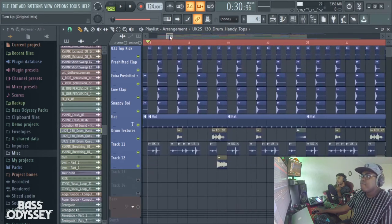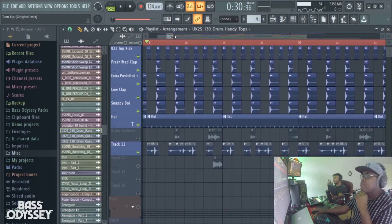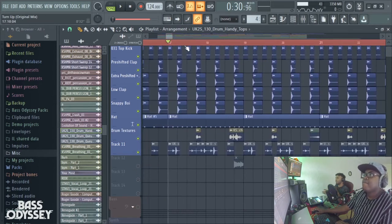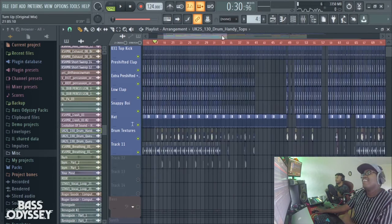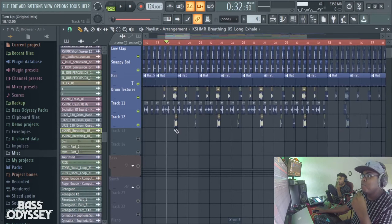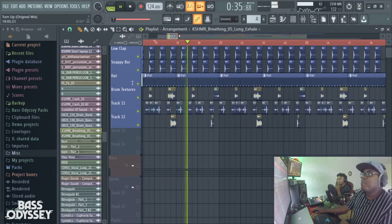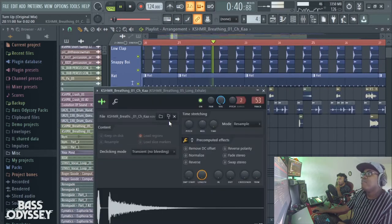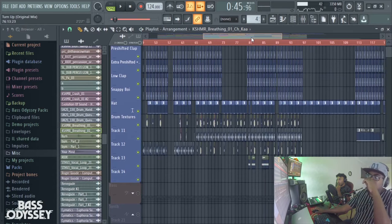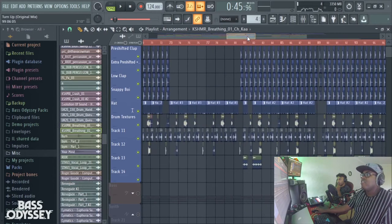The chopped garage loop just aids in filling all of the spaces left in the drum bus to keep energy going through the house theme. To finish off the drum sounds, we have just a few more effects here and there — like a breath sound — to help fill out the drum bus. At the sort of peak of the track, in terms of drum bus energy, is when we start using the ride cymbal.